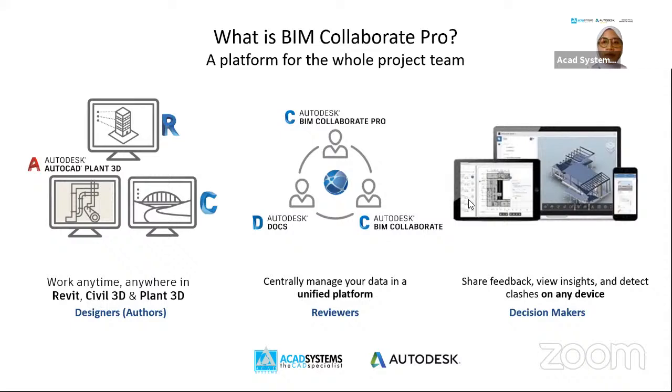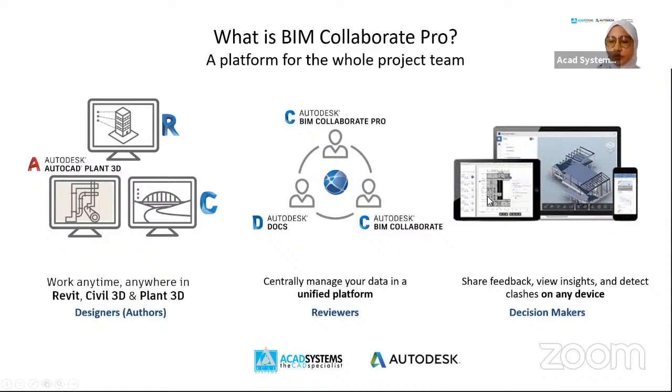BIM Collaborate Pro. All right, so aside from BIM Collaborate Pro being for the designer and reviewer, this is also for the decision maker. The decision maker might be a coordinator, or a subcontractor who wants to check clashes between your BIM models. So you can share feedback, and you can view the insights on the progress of your design within BIM Collaborate Pro.